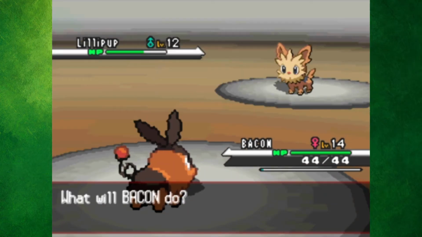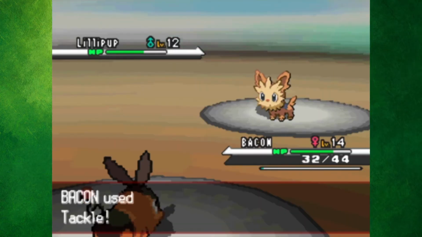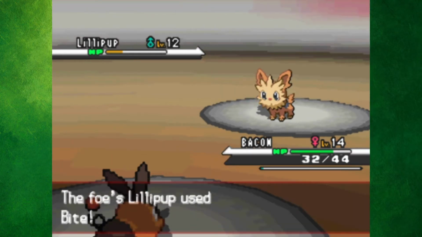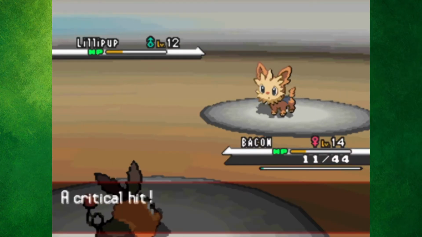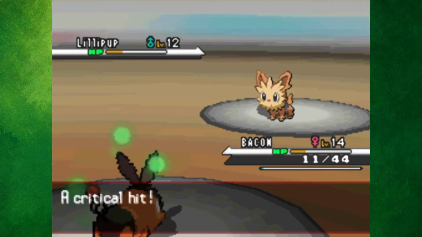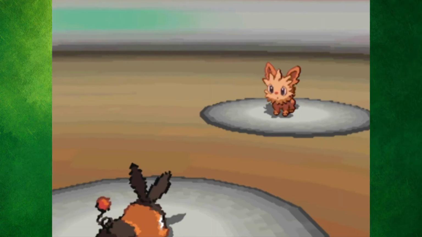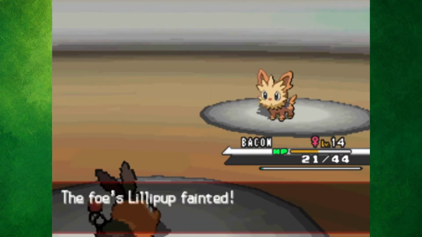I made sure to grind my Pokemon up to the level cap and attach Oran Berries to them before fighting Cilan. Lillipup dealt a lot of damage to Tepig, mainly because of a critical Bite. However, Bacon pulled through with Ember.